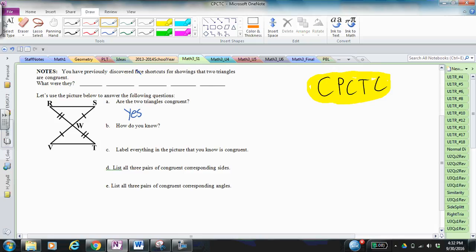You've previously discovered in your learning, hopefully before you're watching this video, 4 shortcuts, in our class at least, for showing that two triangles are congruent. What were they? That's right, I heard side, angle, side. What's another? Yep, angle, angle, side. Oh, yep, side, side, side, I heard that. And finally, angle, side, angle. And obviously I'm kidding, nobody's talking to me while I'm making this video, but hopefully you were shouting those things out as you were watching. There is a fifth one, it's called HL, but we haven't talked about that yet, so let's just keep that off to the side for now.